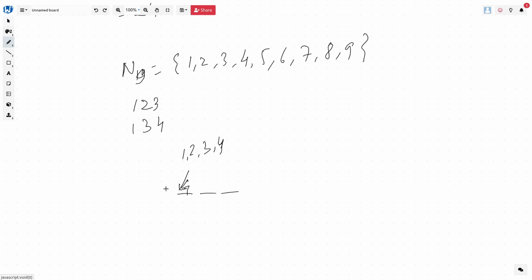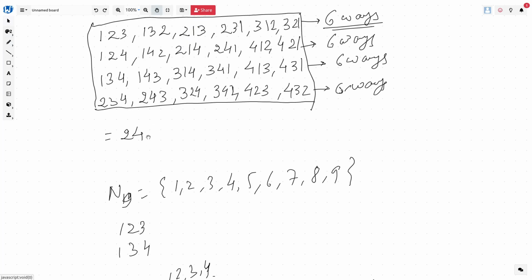4 ways. Now let's say 1 is filled into this place, in this box, we have put 1. Since the repetition of the numbers is not allowed, we are left with 3 options here for the second place. And similarly, if we place, let's say 3 here, we are left with 2 options, that is 2 and 4. So that can be done in 2 ways. So by the multiplication principle, the first place can be filled in 4 ways, the second place in 3 ways, and the third place in 2 ways. Hence, the total number of ways will be nothing but 4 into 3 into 2. That again comes to 24, which is the same as what we have achieved here, right? By simply counting all those numbers.